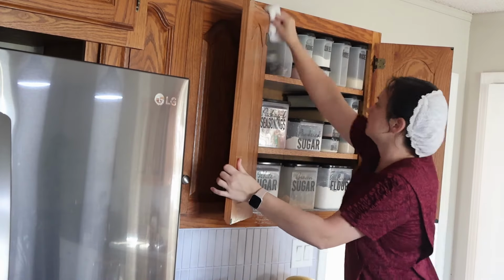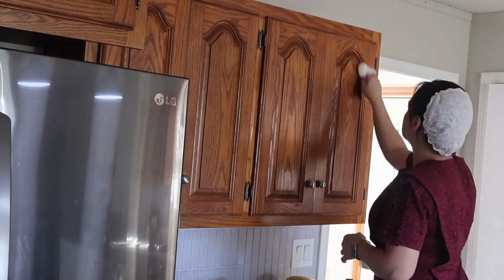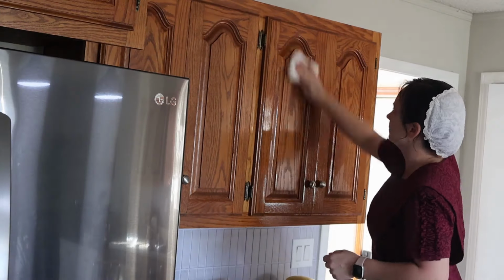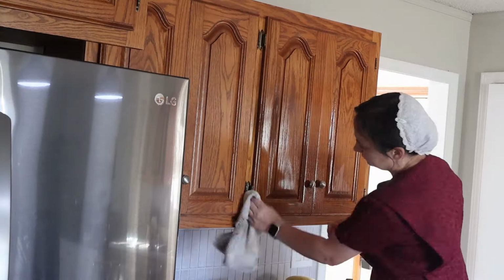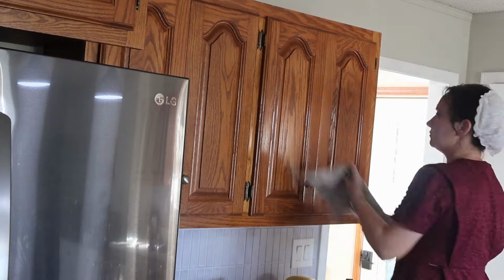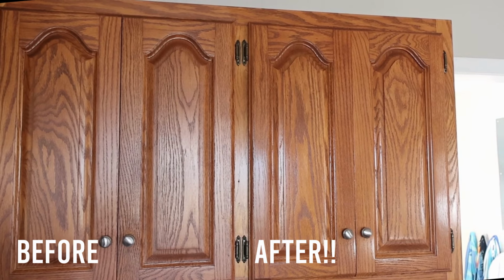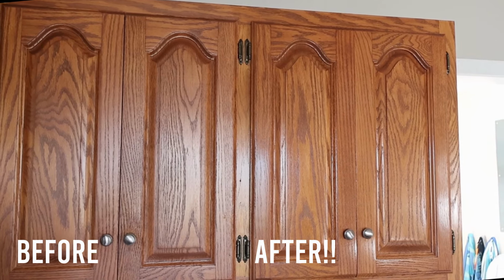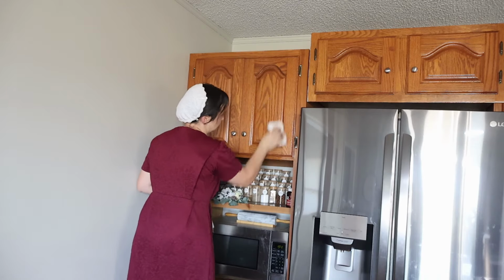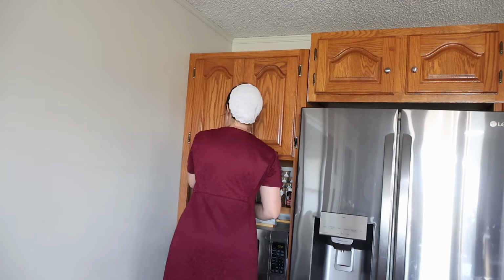And now that the cabinets are dried from being cleaned and scrubbed down, we're going to go over them with this Restore a Finish. Basically it is something that helps to take the scratches and those wear marks out of your wood furniture, cabinets and things like that. You just pick out the color that is closest to your wood color, and you can see the before and after. I think you can really tell a difference. You just put it on a sponge or a rag and you wipe it all over your wood piece, and then you take a dry rag and dry it off immediately afterward.